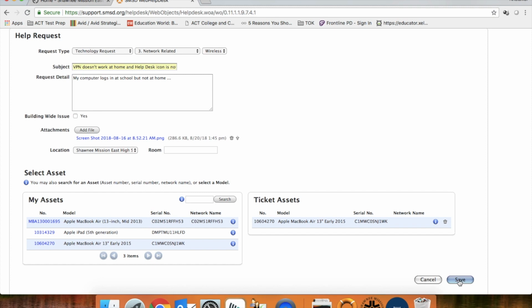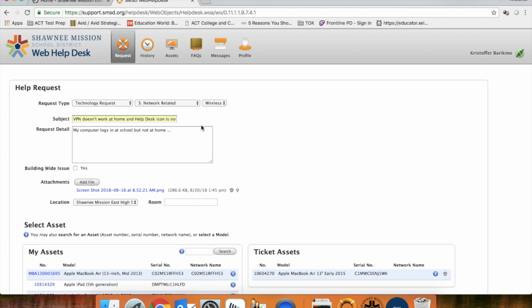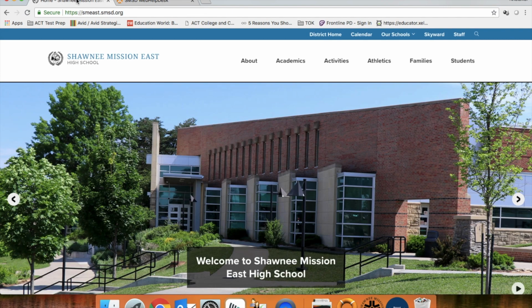The more that you can submit these help desk tickets rather than coming up to the library or throwing your hands up and saying, I don't know how to fix it, the better. We do have the access to this, and hopefully this expedites the process of getting these pieces fixed. So again, if you ever have any questions, please stop up at the library and see what we can do to help out. But it's always a good place to start by going right down to that SMSD Web Help Desk ticket and submitting that so we can get your problem fixed as quickly as possible.